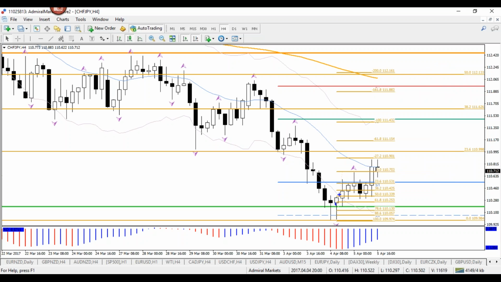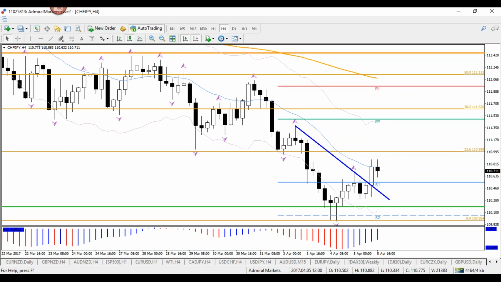We could count candles, 1, 2, 3, 4, 5, 6. This was the 6th candle. That could be a bouncing spot too. We can look for breakouts of trend lines, for instance, if they're available, and say, okay, this is perhaps the breakout candle right here. So these are bounces basically at the fib and time fractal, and this is a breakout, not only breaking out above the trend line, but also the S1.